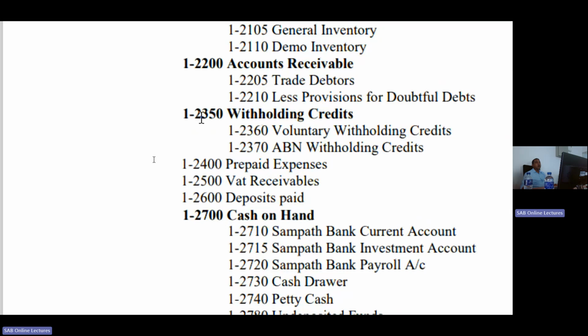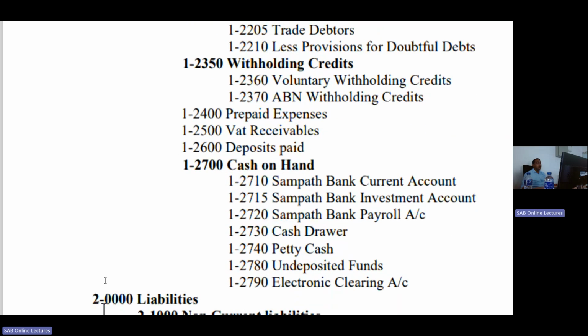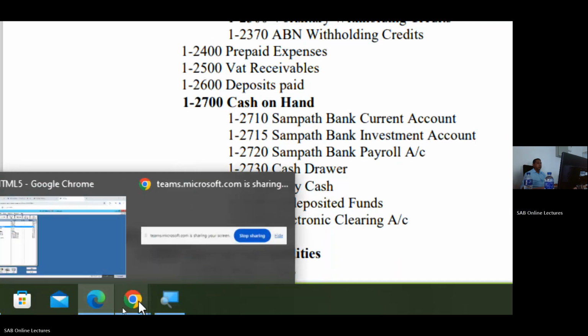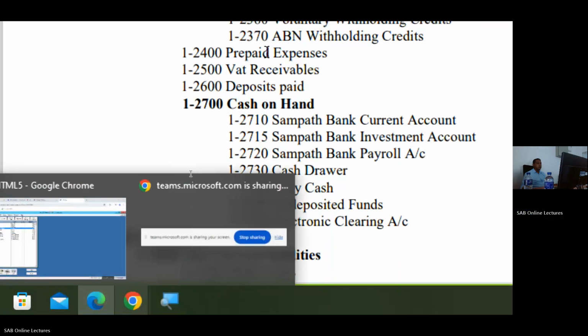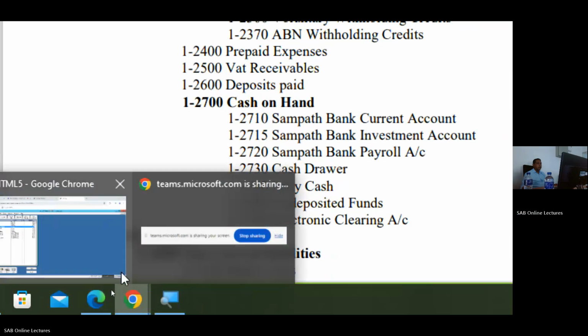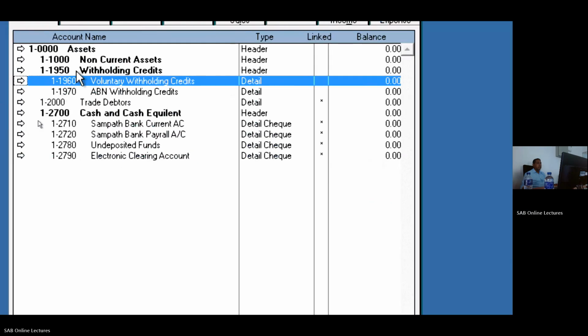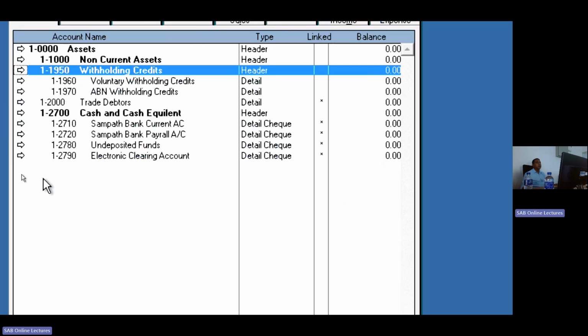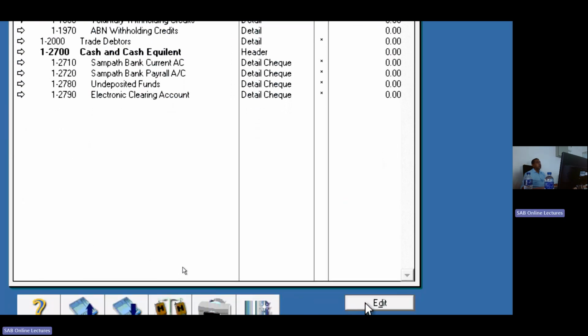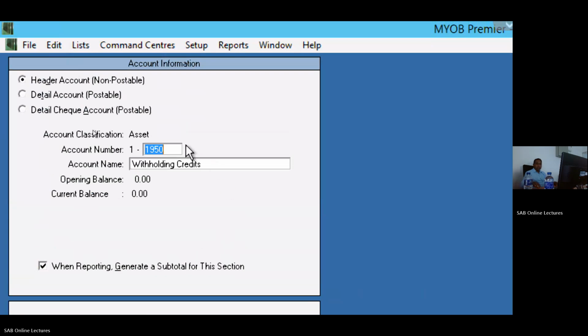The main account 2350, you study the way we change the position. 2350 in the main account, withholding credit header account. Click on edit. 2370? You refer to tutorial 70.